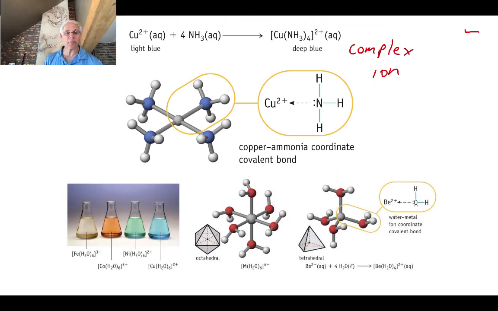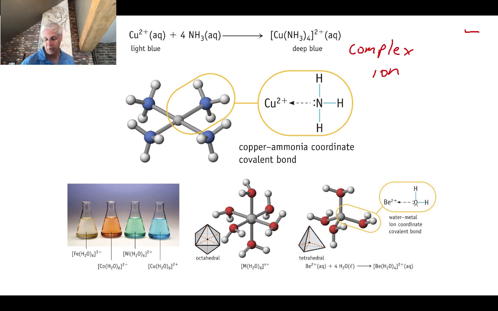Lots of different metals form complex ions. If you put transition metal ions or salts of transition metals into an aqueous solution, generally you will have some sort of color. These colors aren't very good. You get a very faint pale yellow with iron. You tend to get a reddish pink color, sometimes orangey from cobalt, kind of a minty green with nickel, or a very pretty blue with copper. And if you change out what the metal complex is attached to, you can actually change the color of the solutions quite easily.